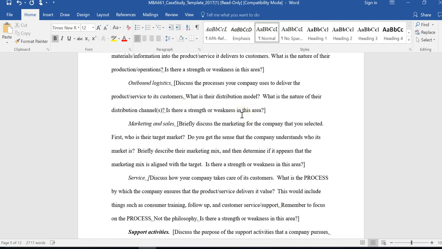We're looking at how they do things here. So be focused on the process, and we're talking about now. This isn't theoretical. It isn't what they need to do. It isn't, companies can really benefit if they do this. Your deal is every one of these elements is: ABC Corporation does this regarding outbound logistics.